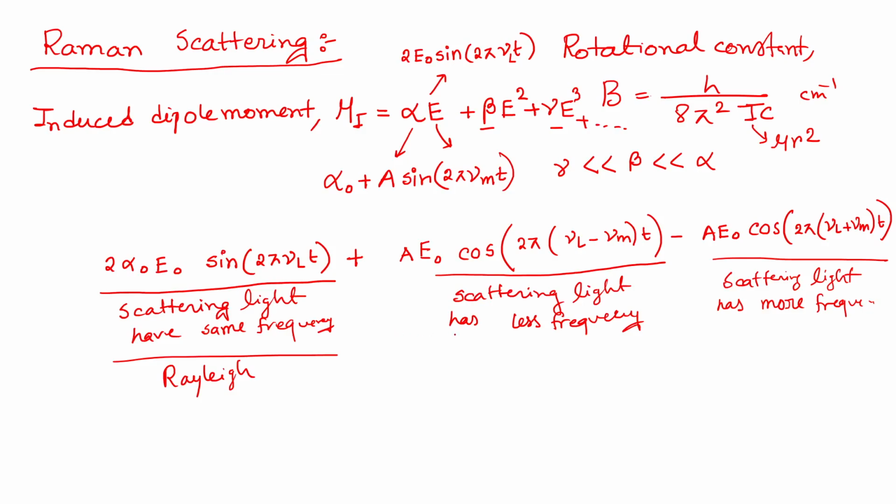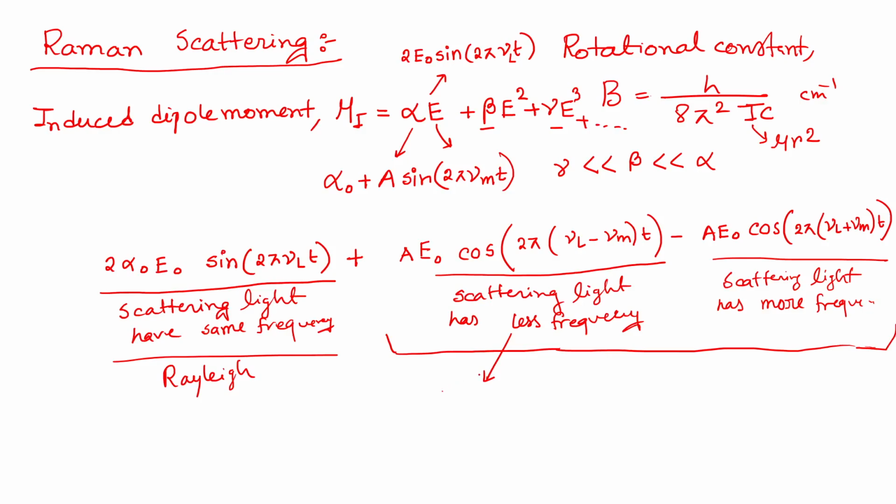Anyway, then this is your part coming from the Raman scattering. So you will see your scattering frequency is changing. That means whatever interaction is happening, that interaction is inelastic scattering. So for your Rayleigh scattering, it was an elastic scattering, so there was no change in the frequency, and here the frequency is changing. In one case, it is decreasing, and in another case, it is increasing. So where the frequency is decreasing, that is known as Stokes.